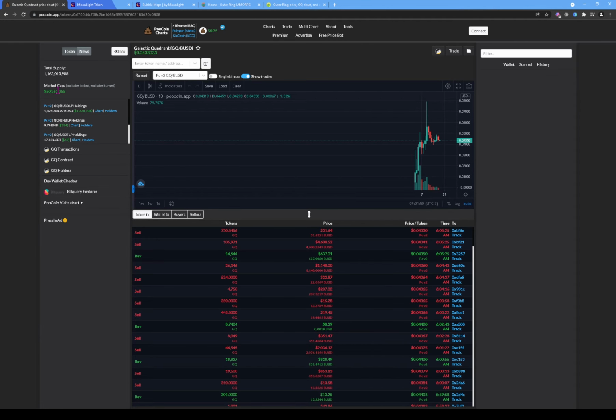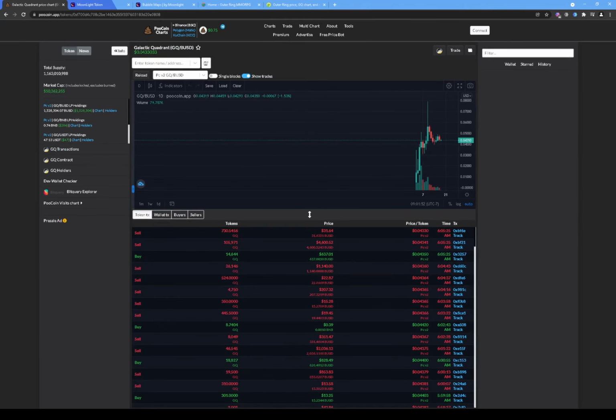All right, but let's look over to the left side, at the PooCoin visits chart. I just started showing you guys to look at this chart to see how popular these tokens are. So let's click on this to see how much it is. Here we can see, as long as there's more than 300 visits per day on PooCoin for a token, that means it's actually popular, and this is 10 times that amount, or probably 11 times that amount. There's over 3,490 people who visited Galactic Quadrant here on PooCoin. So over 3,000 people.